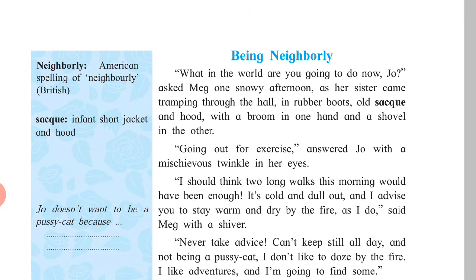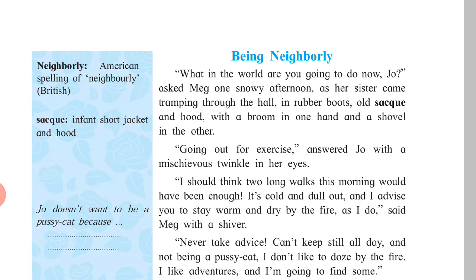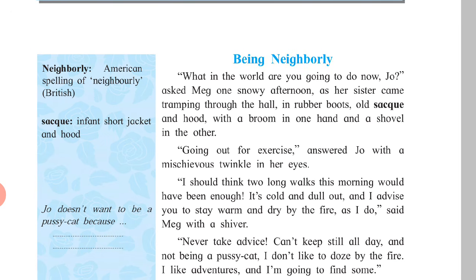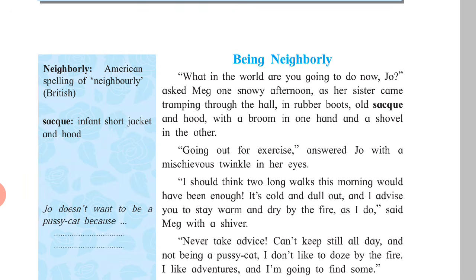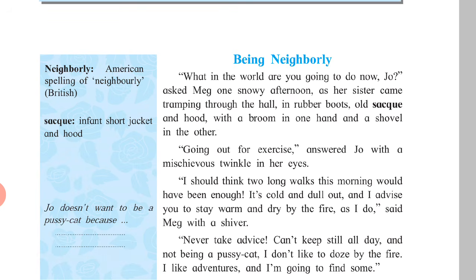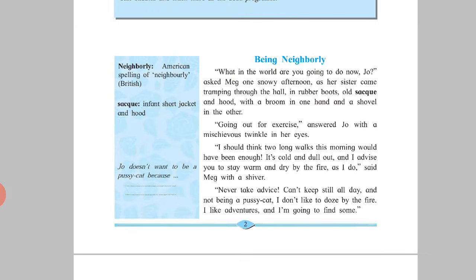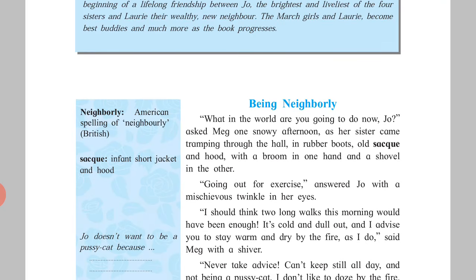Jo, who wants to be a writer, is based on Louisa May Alcott herself, which makes the story semi-autobiographical. Jo has a temper and a quick tongue, although she works hard to control both. She is a tomboy and reacts with impatience to many limitations placed on women and girls.